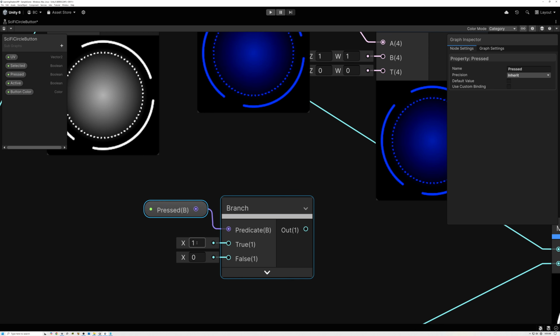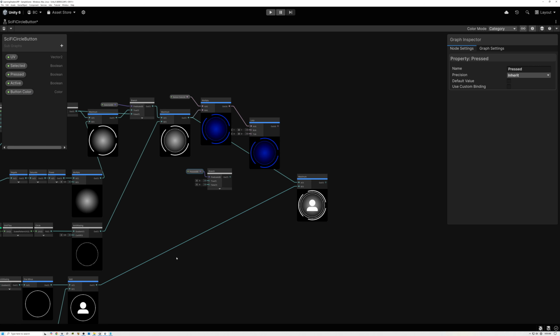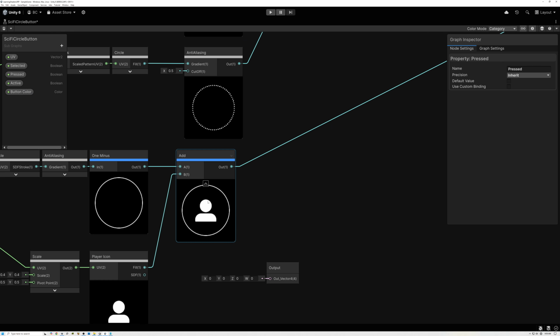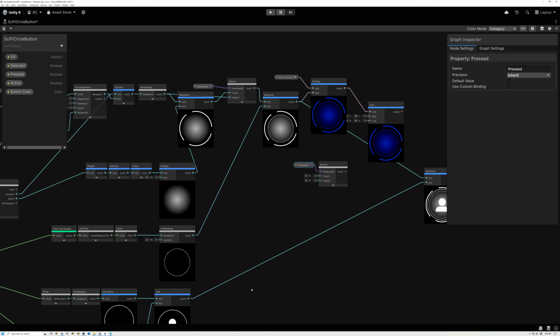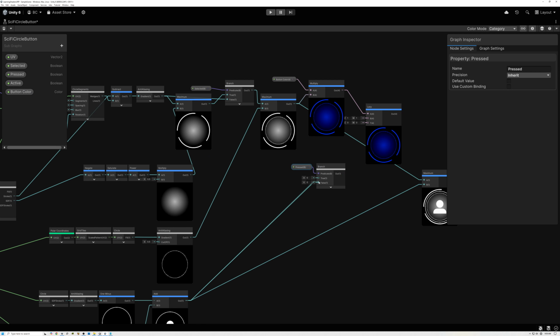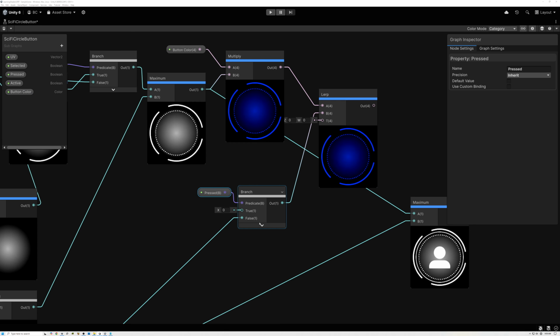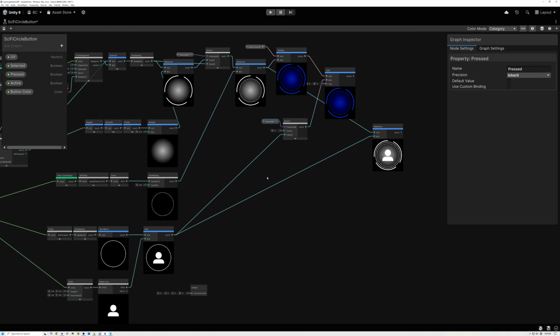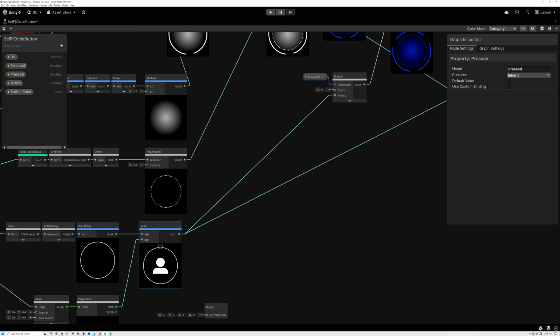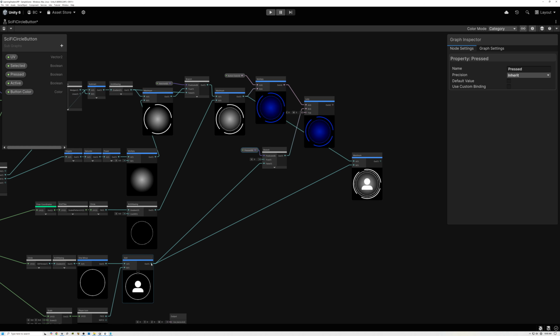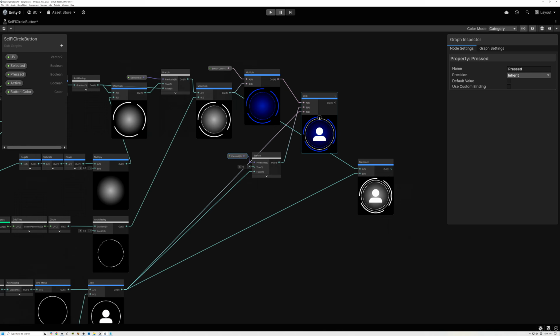And when pressed is true, I'm going to set this value to be 0. But when it's false, we're going to connect up the combination of our player icon and this outline circle here. So I'll bring this in and connect that to false, and we'll set that to be the B value of our lerp. And then to lerp between these two values, I'll come down here to my player icon and my circle, and I'll go ahead and connect that up.